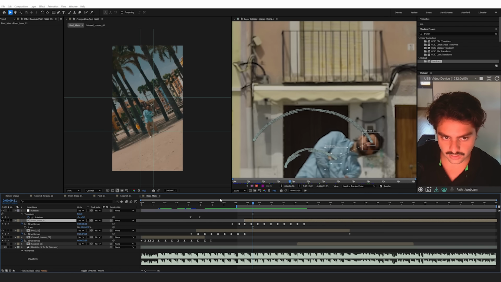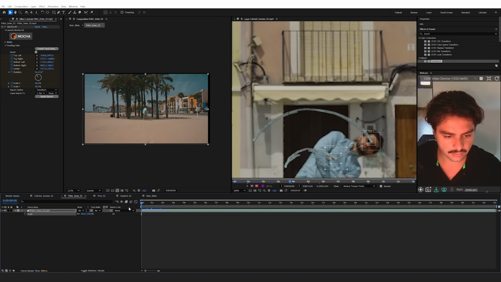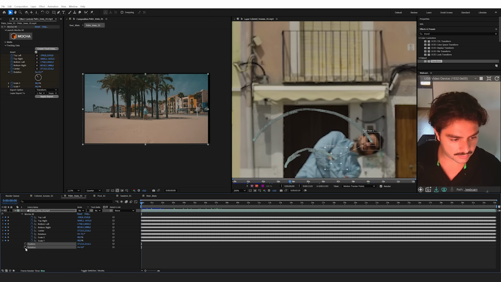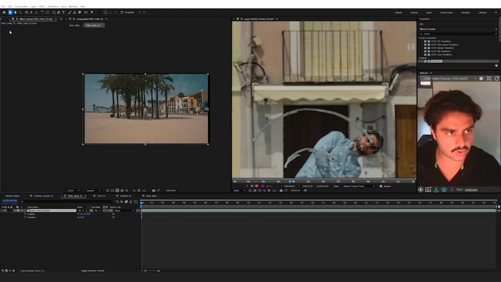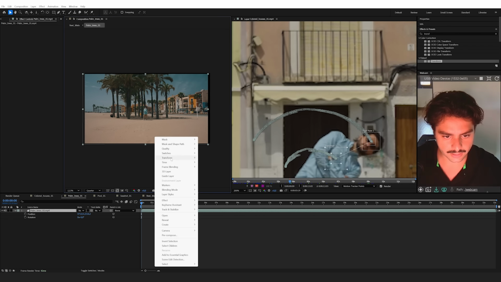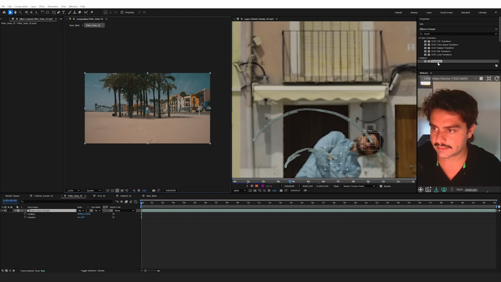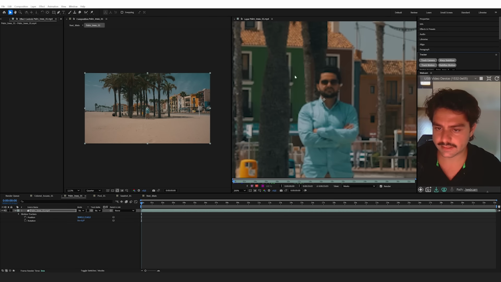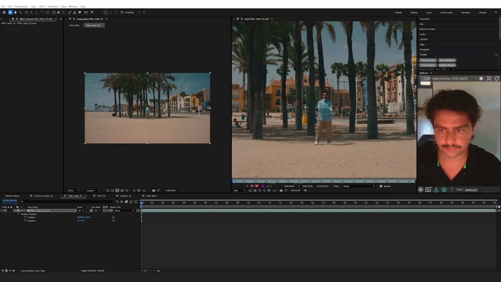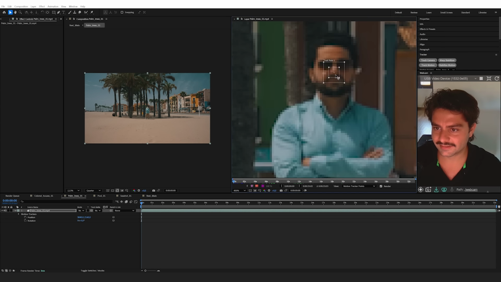Okay, so this looks great as well, but as you can see, it goes up and down. So what we'll do is jump into this layer as well. Go to the beginning and press U on the keyboard. Delete all of these points, delete Mocha here. And right-click, transform, reset. And we need to re-stabilize it. So click on Stabilize Motion. Like this. And then move it over here a little bit bigger.